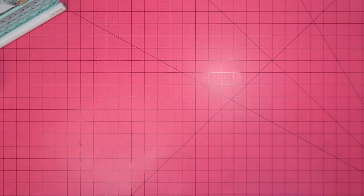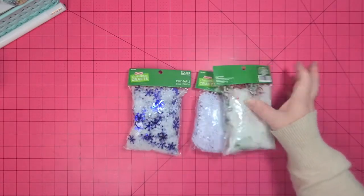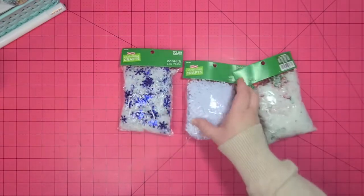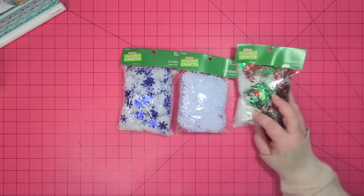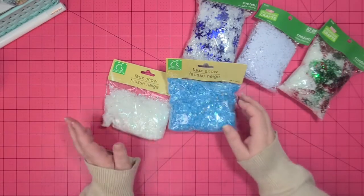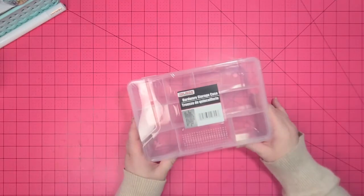They also have it with a whiteboard but I prefer the chalkboard. I also found this candy dish and thought I could do something with it for the swap. I also got some confetti and some snow — one confetti is white and blue, another is just white snowflakes, and one has green and red 'Merry Christmas.' They also had faux snow in blue and white, since one of the things we have to make is an ornament and I thought these would be good fillers. I'm also thinking about maybe doing an embellishment box, so I got one of the bigger ones.